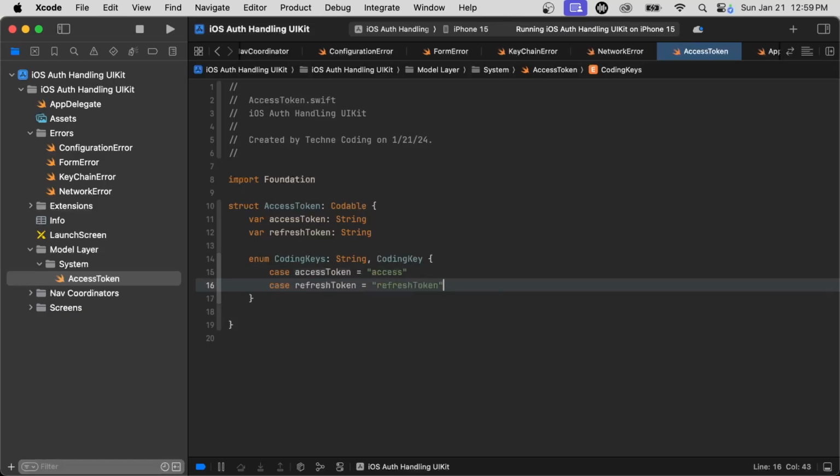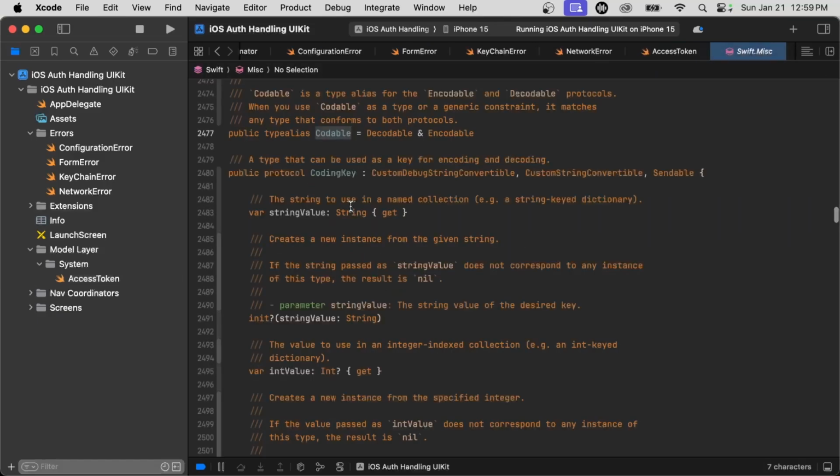And that's not what it is. We just say refresh. Okay. So if we go into this Codable protocol, and I'll just review this really quick, you can see that it's just a type alias for adhering to the Decodable and the Encodable protocol at the same time. It basically says it is adhering to both of them. So if you want to chain an adherence to a protocol, you could just use this little ampersand symbol.